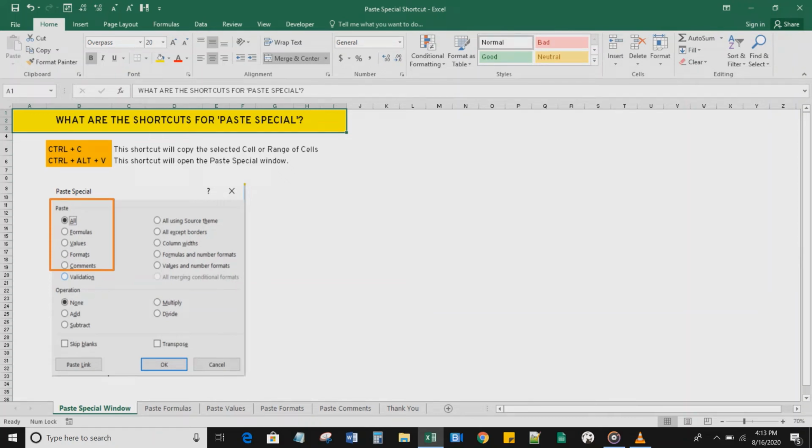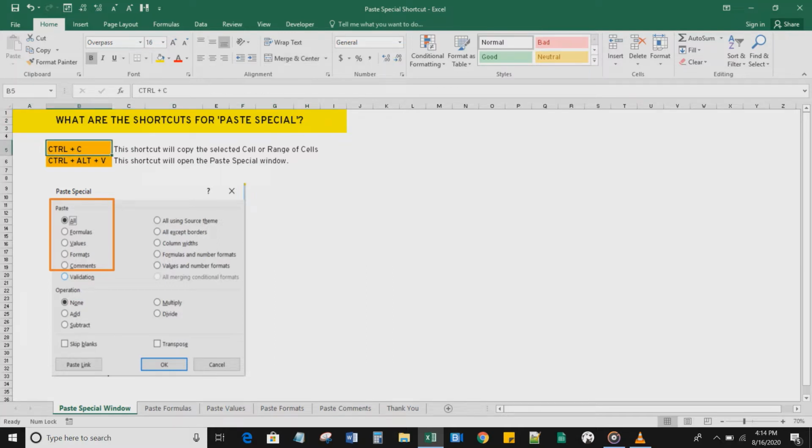So today we will learn the ways of pasting special in Microsoft Excel. When you work with data in spreadsheets, you must have come across multiple scenarios where you have to copy the formula and paste only the value or the format in another cell. The good news is we have a separate functionality in Excel that gives us many options to paste special.